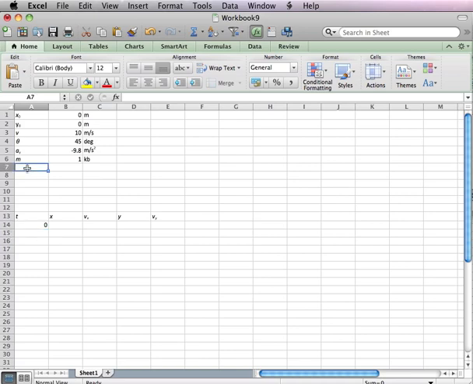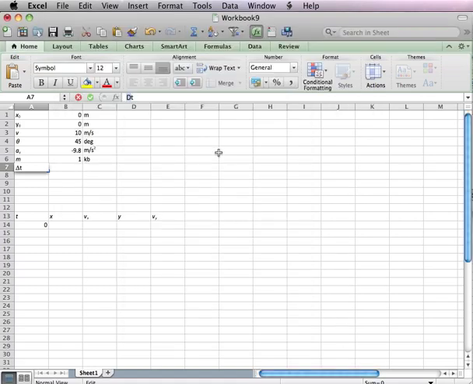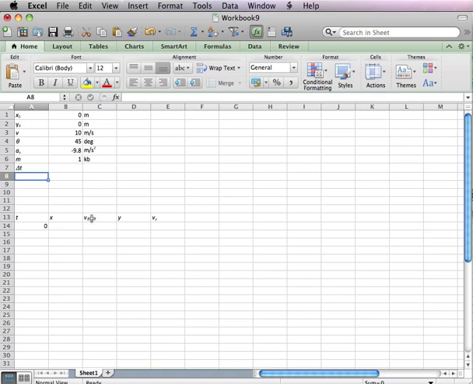So let me go back up to my parameter area and add that. Now I happen to know that delta is the Greek character for the letter D. And if I use an uppercase D, I get the delta that I want. So I type dt, uppercase D, select the D, format cell, again, find symbol font. I'll make that italics, and I'll make the T italics as well. And we'll put 0.01 seconds for our initial value. One of the powerful things of a spreadsheet is that if I don't like these values later, I can change them, and wherever they are used in the spreadsheet, that will be automatically updated.